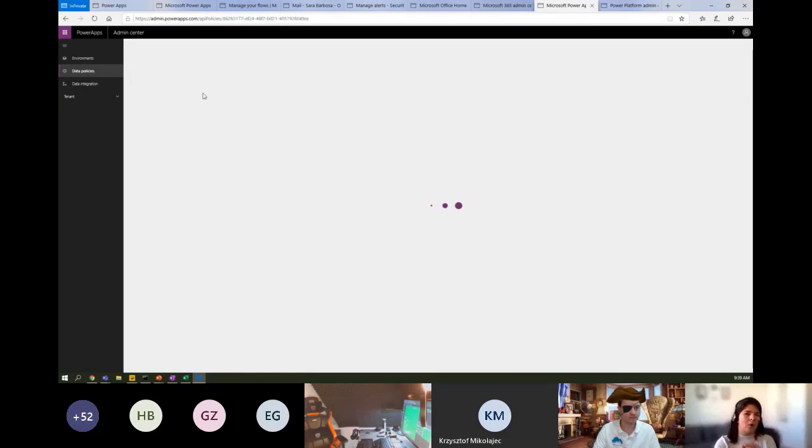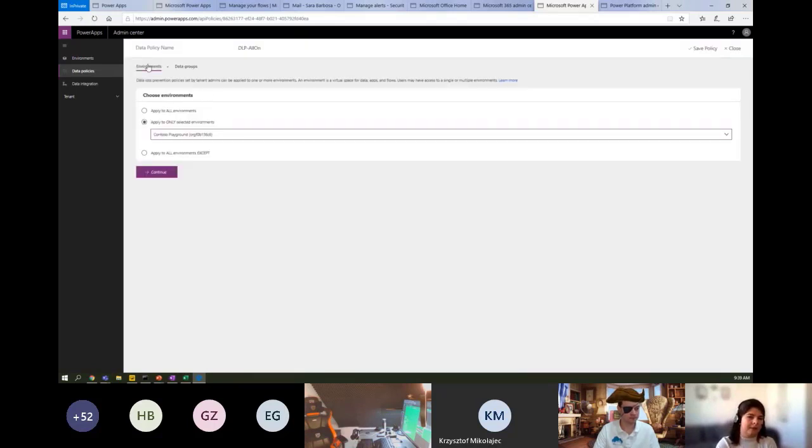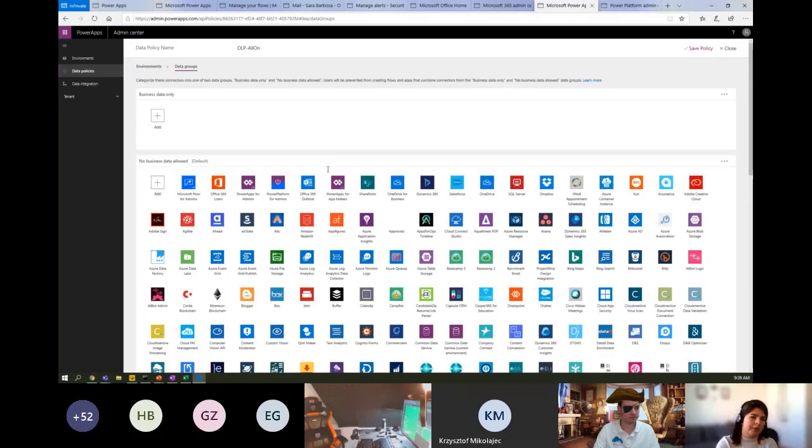I would like to define what kind of connector I want to create as business data. If I edit this policy, I can go here and have a look. So for this environment where I have all on, I do not add any policy or any configuration. So everybody that has access in this environment will be able to use all the connectors. And when I am talking about all the connectors, I am talking about probably more than 300 connectors that people can use from internal or business data, and also connect with external business data.